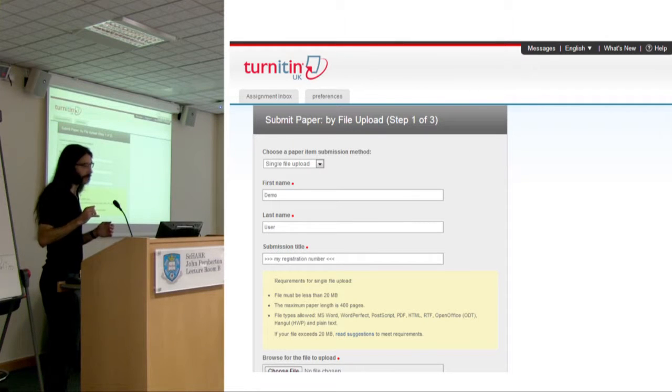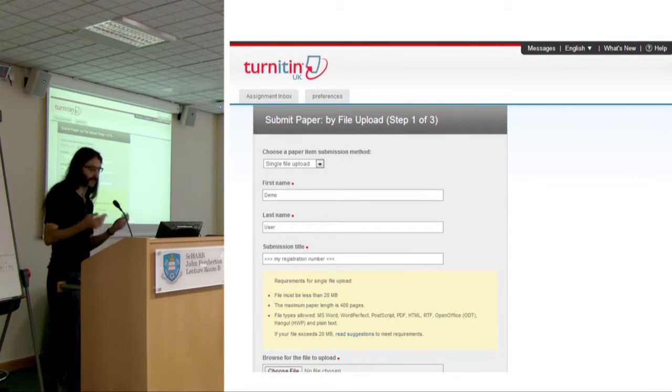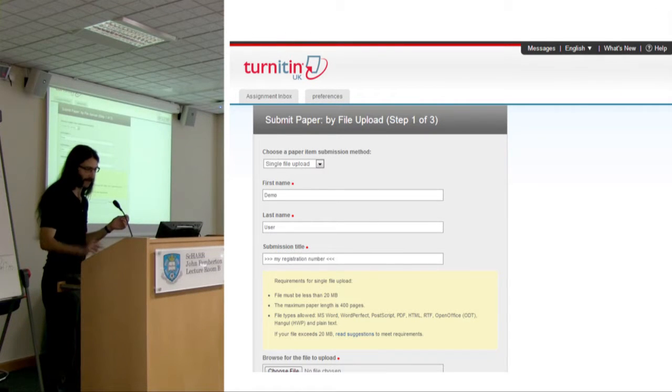The other point about keeping things anonymous is, if you want it to be anonymous, don't put your name on the paper or make the file name of your paper something like Joe Bloggs' submission, because that way we can figure out exactly who you are. Just little things like that should be kept in mind.